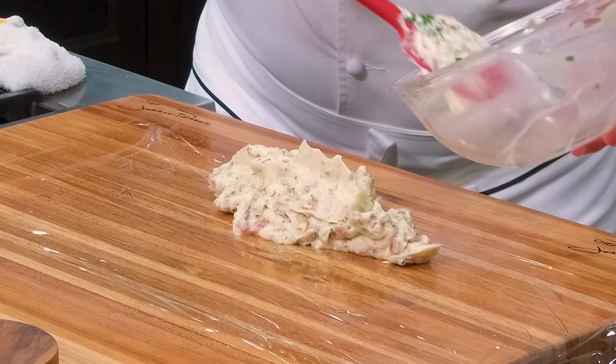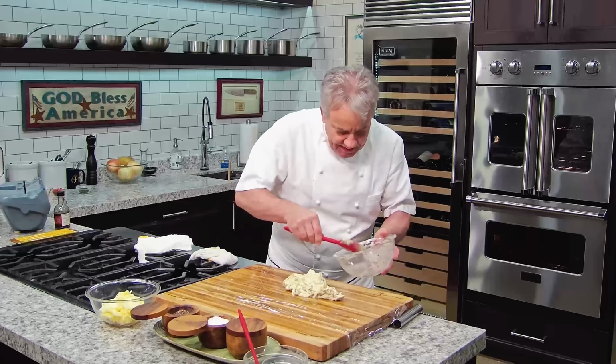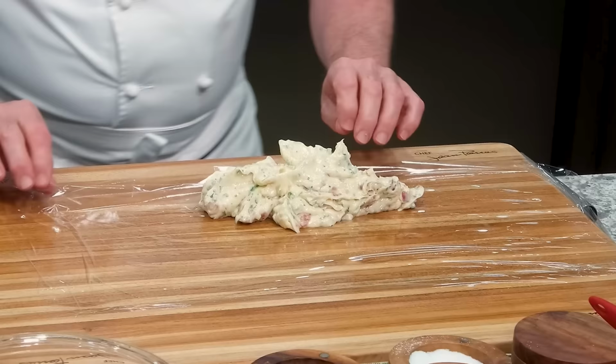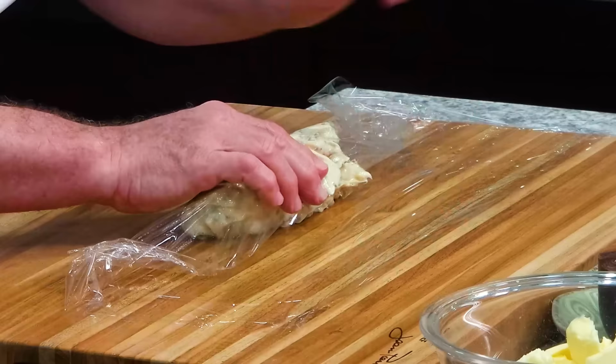I don't want to waste nothing now. I got salt and pepper in there. I got everything. Yes, I did. You know, I've been known to forget things sometimes. Once in a while. I don't want to get a bad reputation now.